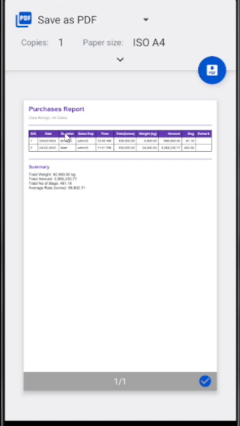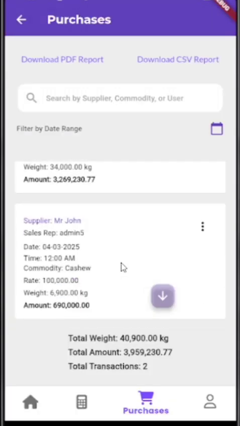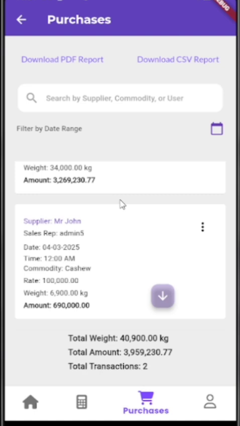It's capturing the date, the supplier, the sales rep that performed the transaction, the time, the rate, weight, amount, bag, and the summary. This will make reports easy for you to make. You can download the report in PDF or CSV, transfer it to your system, and check how your business is going, which is cool.